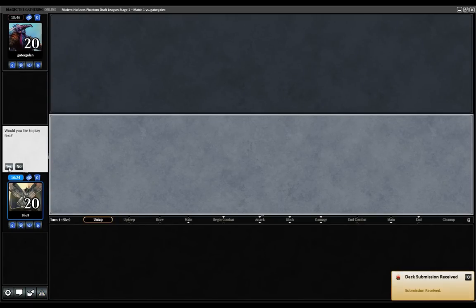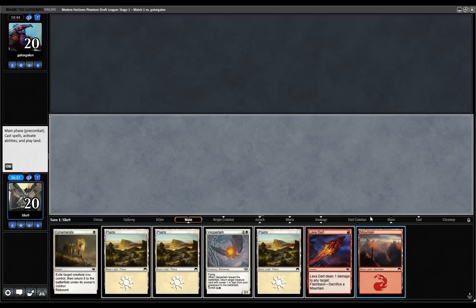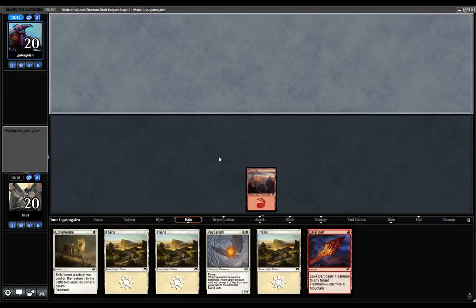Would you like to play first? Yes. Generally, yes. Sure. This is both colors. And we can Lava Dart their Segovian Angel they're going to play. Yep.